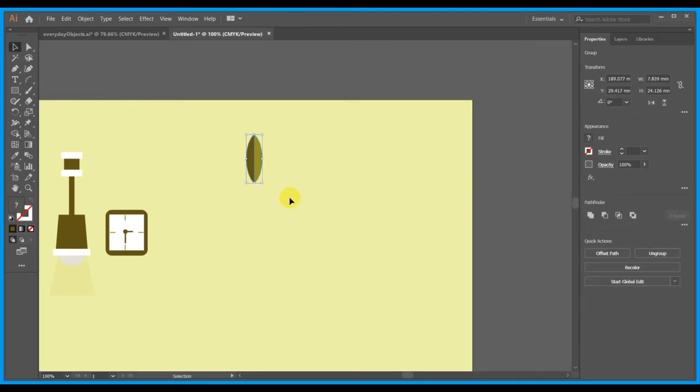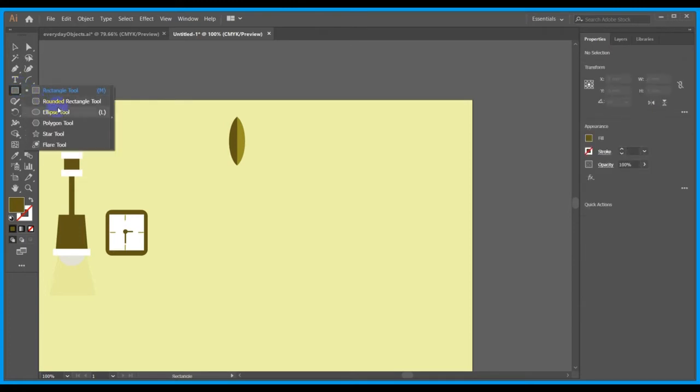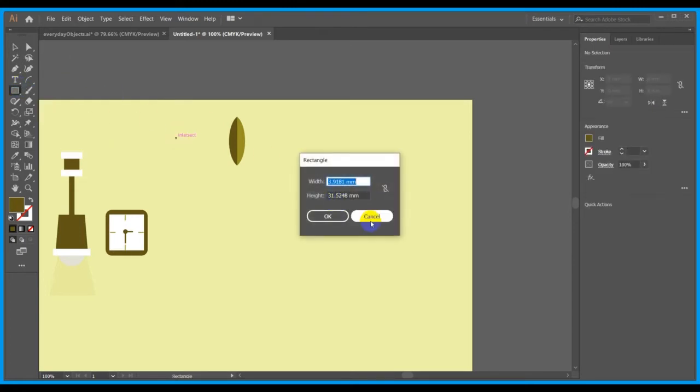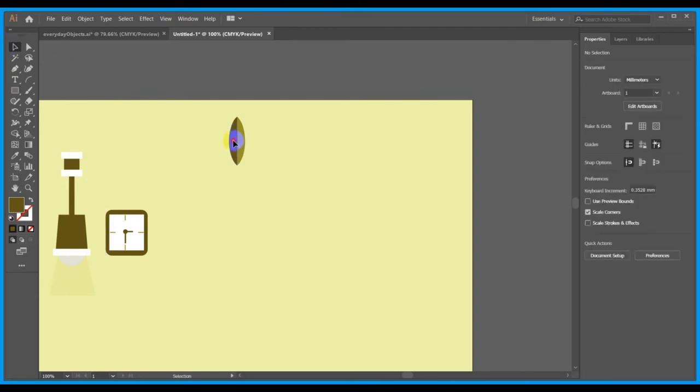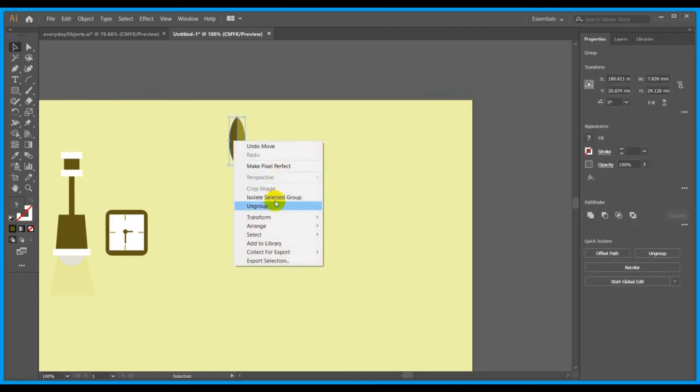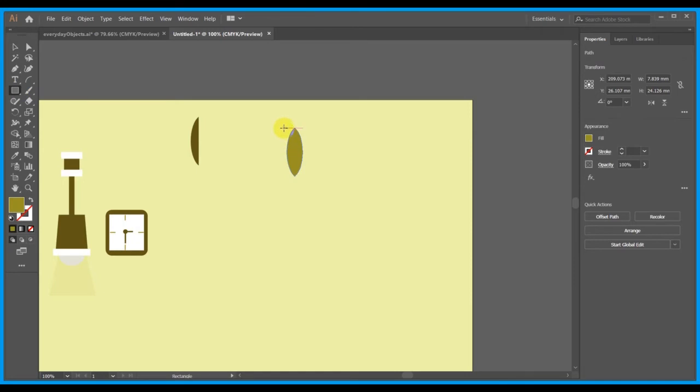But one thing with the Shape Builder is it doesn't get the objects stuck to each other. So after that you have to highlight and then group them. Let me cancel this. Let me ungroup. So you can see what the Shape Builder is doing.